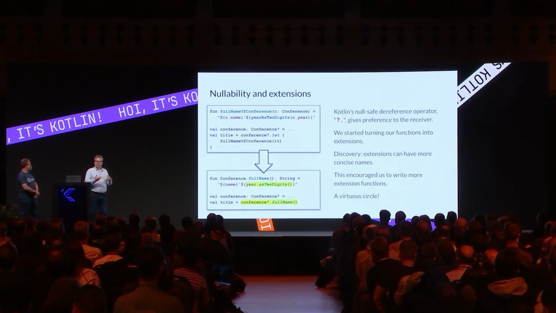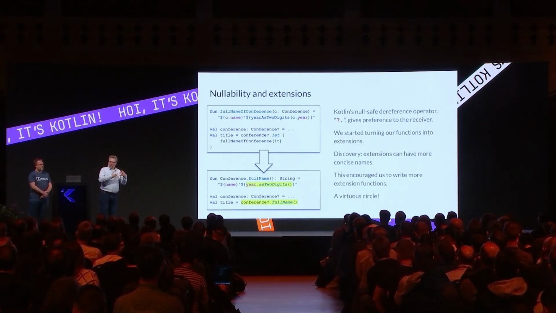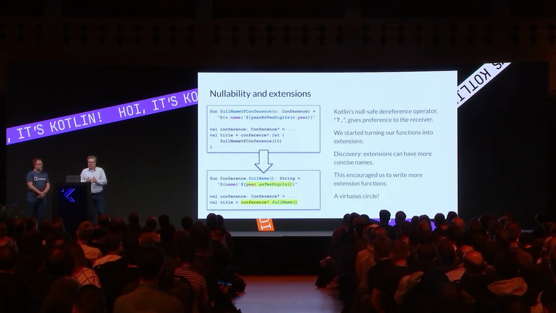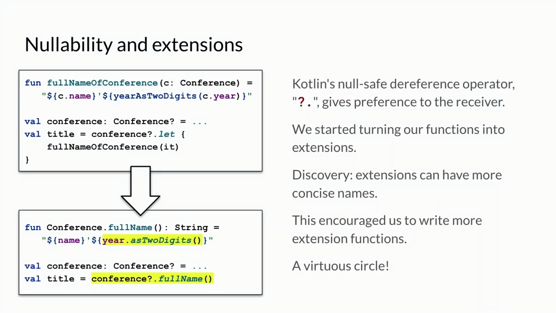If we want to call an extension method on a potentially nullable reference, that's a lot more convenient. So we started changing our functions into extension functions just for the convenience of allowing them to be null. And then we realized that we could make those names shorter, and our code became more concise and expressive, and we started writing more things in extension functions, allowing us to use null more easily and more concise code in a feedback loop that surprised us and produced what we felt was much more concise and easy to understand code, and we started using extension functions by default rather than as just a special case for other people's types.